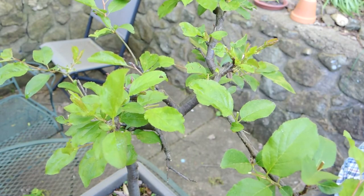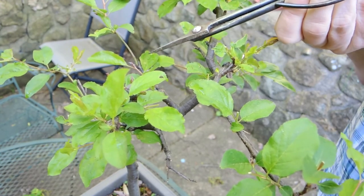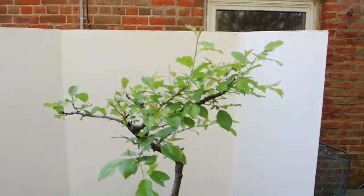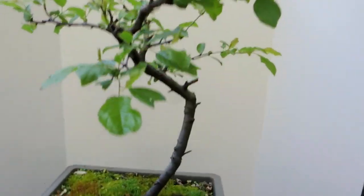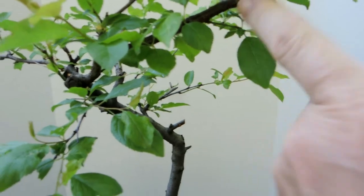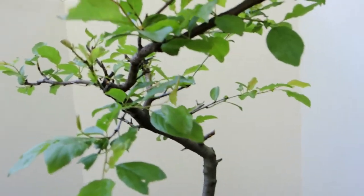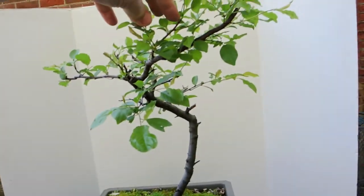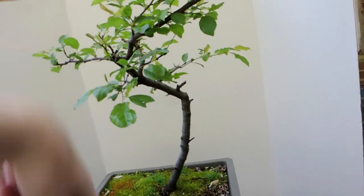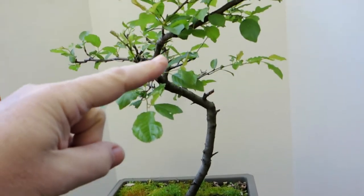Within days there will be new buds popping out from the base of each leaf axle. So unless another breeze comes along to knock off my backdrop again, you can see where you would go with this. There are branches coming off down here that I would use, and I'd probably remove some of this top here. So you just design by clipping and growing. This is where the apex is really going to be up in here. This long branch here is going to get shortened and shortened so that I have this line coming up like so.